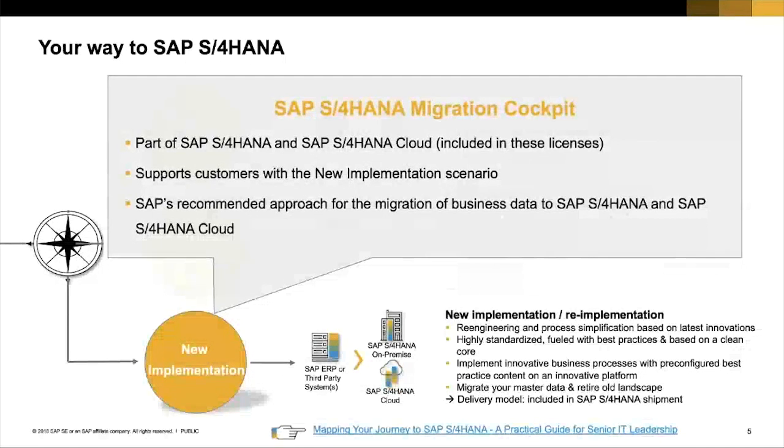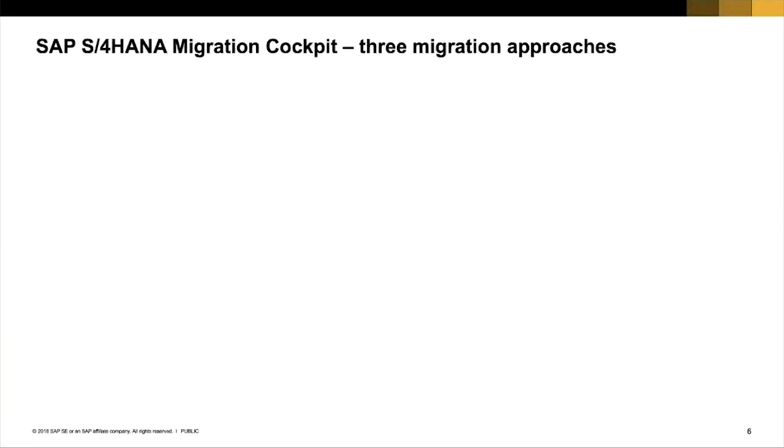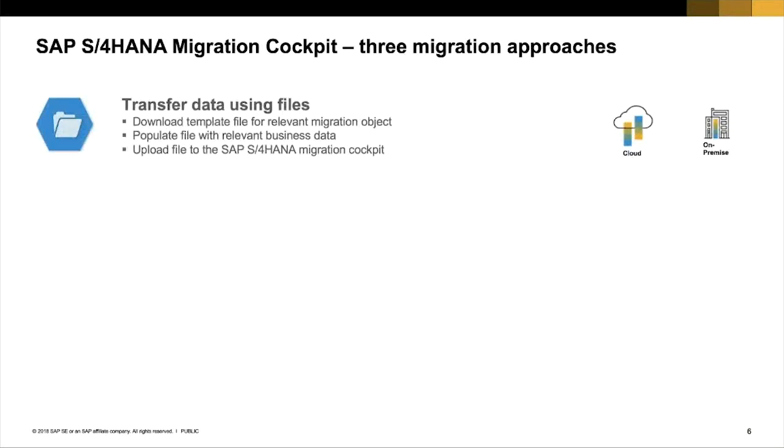Maybe I'll give you a brief introduction on the various approaches which are possible in Migration Cockpit, and it will give you a better idea on how Migration Cockpit can cater to these requirements. Okay, so moving on. The first approach possible in Migration Cockpit is using files. This is mainly placed for those customers who are coming in from a non-SAP legacy system, and they now want to move into S4HANA Cloud or on-prem system, and they need a means of bringing in their master data and open transactional data into the S4HANA system for business continuity.